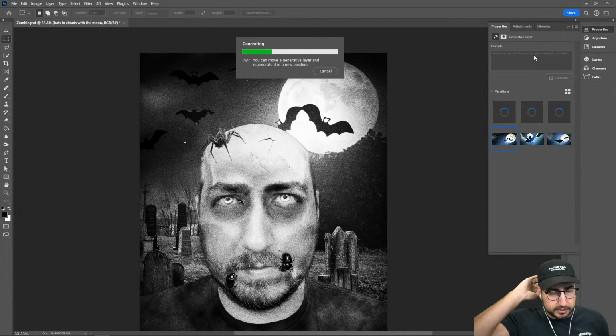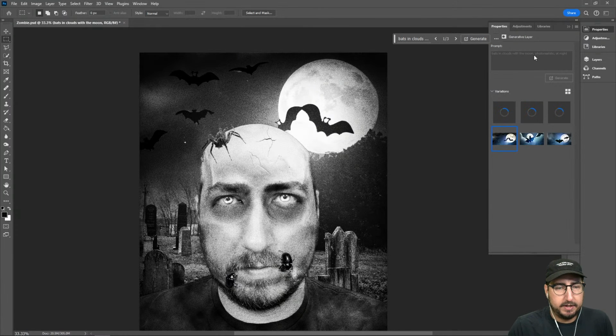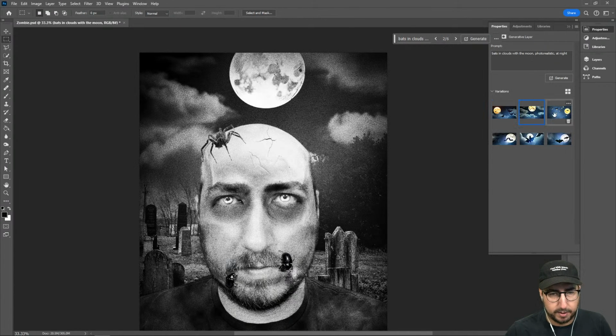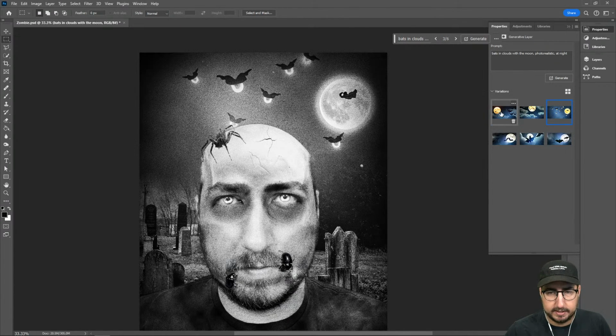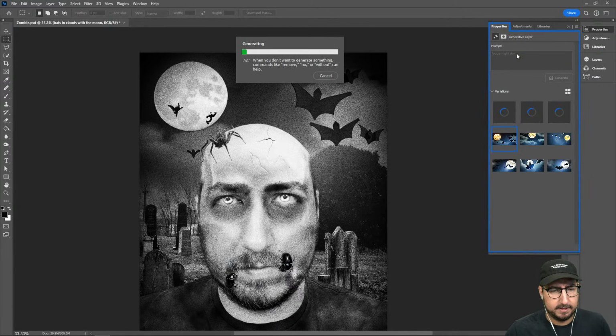So let's see. We can just refine our prompts here, and it will continue to refine that. I do want photorealistic. I don't know if I love the bats. The bats just aren't rendering exactly where I want them to. Not mad about that. Let's do Halloween, maybe like foggy night sky. And then we might paint in a little bit of color here.